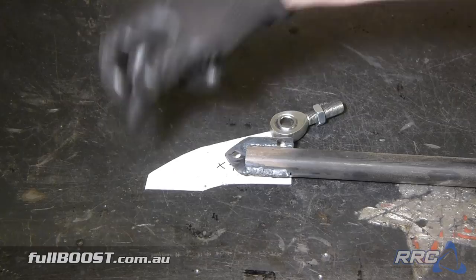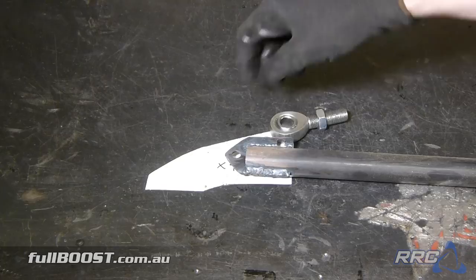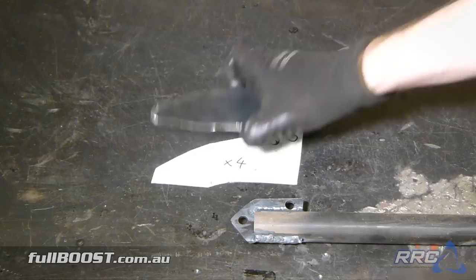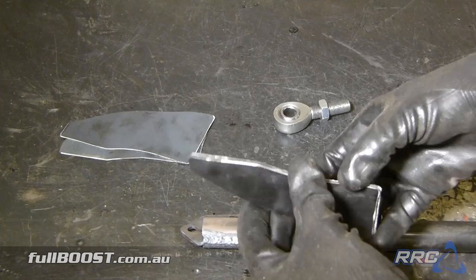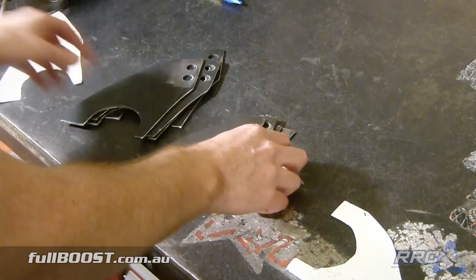To attach the wheel and the top wheelie bar to the bottom wheelie bar, we need to make a bracket that'll sit either side of the main bracket. Here's the little cardboard template we've made up. We'll drill a hole here and another one here so we've got different adjustability options, drill a hole to mount the bracket, and then drill a hole for the wheel as well. What we'll end up with is these sitting over here with a spacer, sitting either side of this bar, and then the wheel will sit in between.